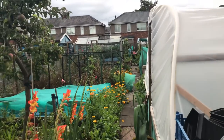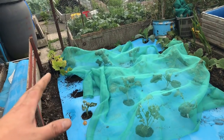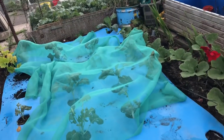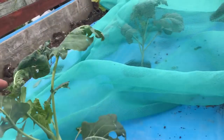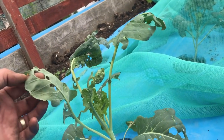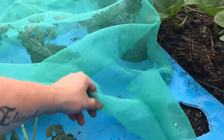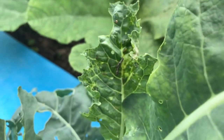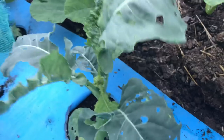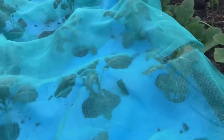I'll take you down the bottom and I'll show you what I've seen down here. These Sunset cauliflowers that I put in for overwintering, some haven't really done very well, some of them have. But I've also noticed that when I've temporarily covered them, butterflies are still getting in, and there's cabbages. There's little larvae, little eggs and all sorts on these. I've just pulled two up because they were absolutely decimated by caterpillars. So you can see they've got these caterpillars on here. So I have to go around squashing all of them, see which ones I can save. Try and get a better net and put across there.